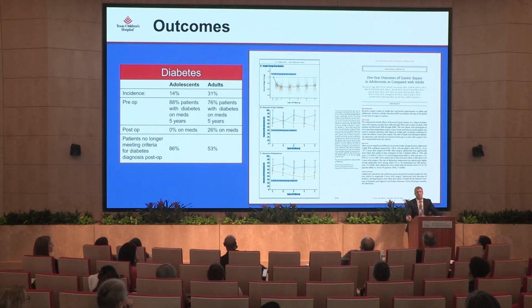In adults, we still see a remarkable improvement, down from 76% to 26% being on their meds, and those that are still on their meds are actually on lower doses. That's great. That's super, but it's not as good as what we're seeing in the kids. And when we go out to 5 years, 86% of these kids that were previously diagnosed with diabetes no longer meet the criteria for being considered a diabetic anymore. There's always been thought there's no cure for diabetes, but in this case, bariatric surgery is the cure, and that's outstanding right there. So what are we expecting to see?